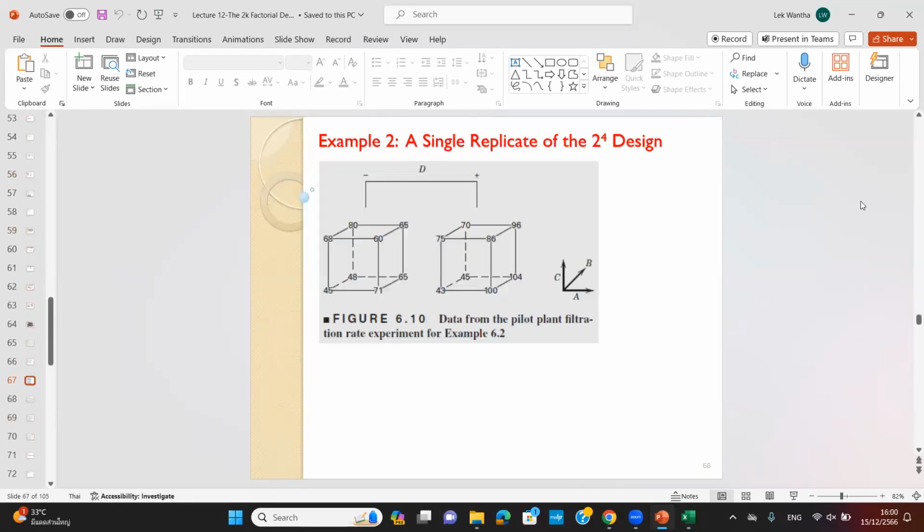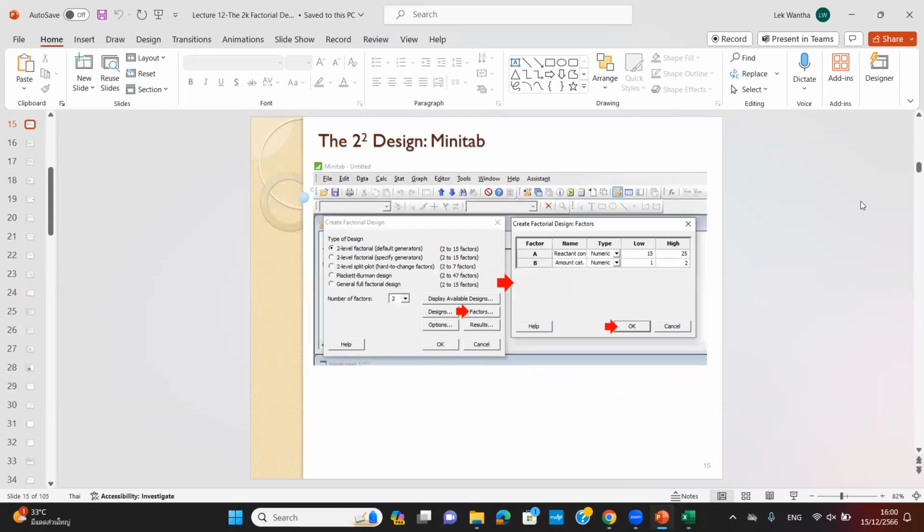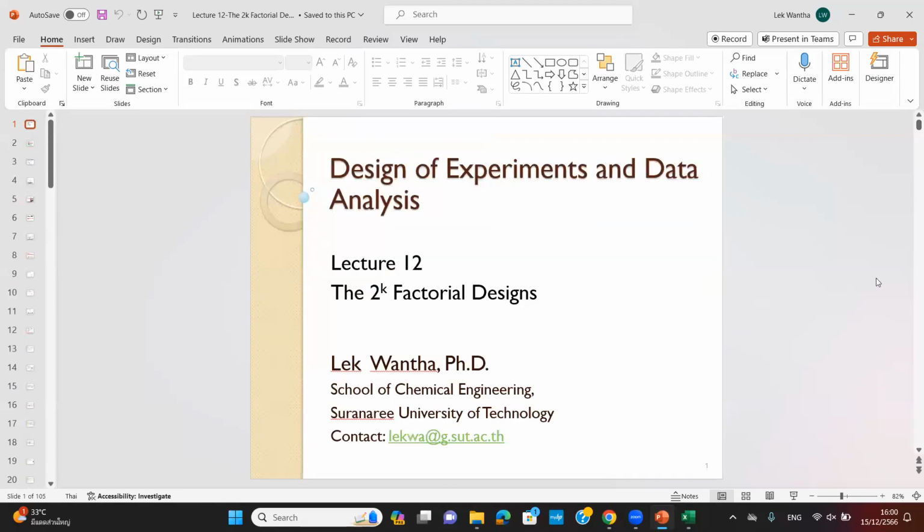This is 2k. Usually we use 2k to screen. Sometimes you use 2k to screen first, and then you can cancel some factors. The first step, you check all factors, and after that you use the 2k to screen. Okay, we have pressure, temperature, speed, concentration, but sometimes you use 2k and then you can cancel some factors, right? And then you do only 2 or 3 factors, for example, which are important. This is the benefit of the 2k, and you add the experimental screening technique, right?